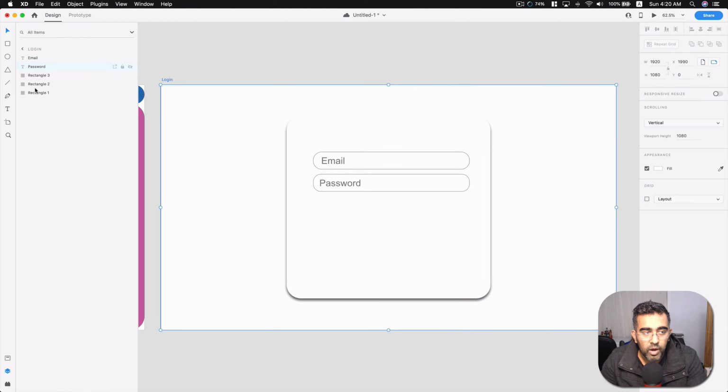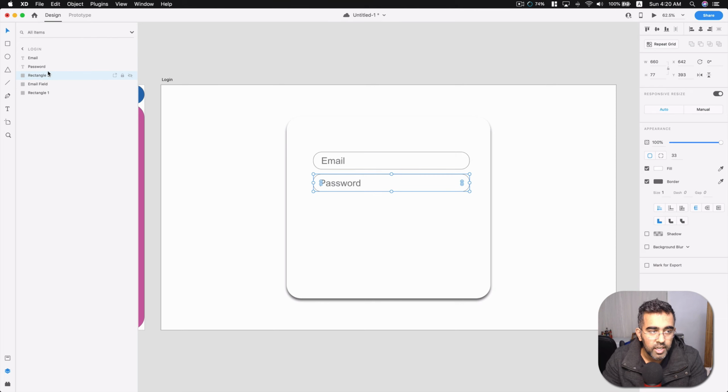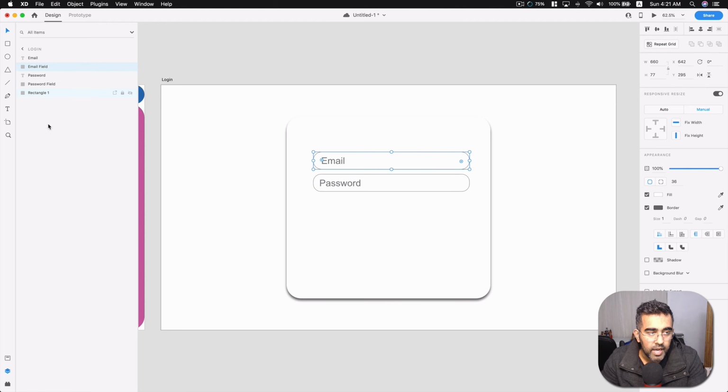Now, you know how you can select elements, and by moving these up and down, things come up. So the things on top will have a higher Z index, if you talk about CSS language. The next we have a password. Now here I'm going to change that to input field, so I know that's actually not input field. I will say email field to see what is the email field, and I'm going to change the name for that to password field. Okay, now let's move this up, and now it's all good.